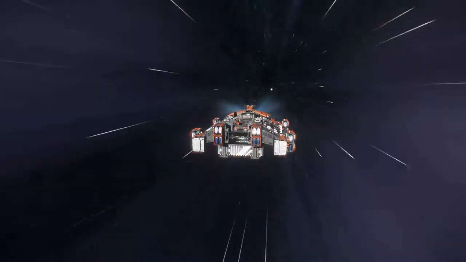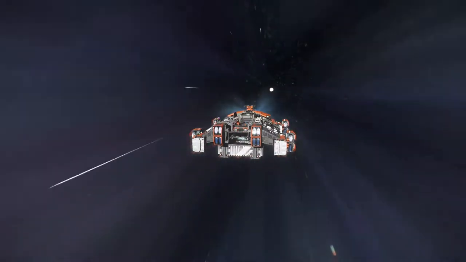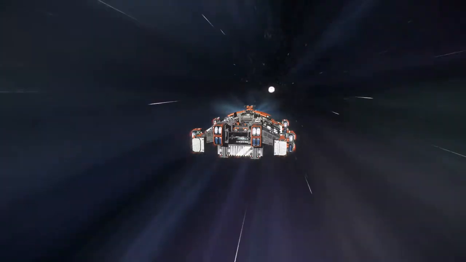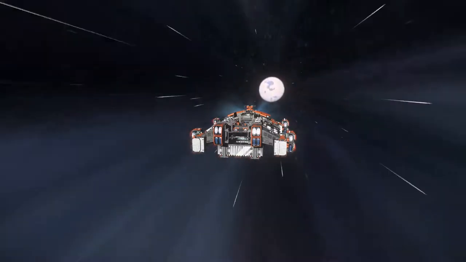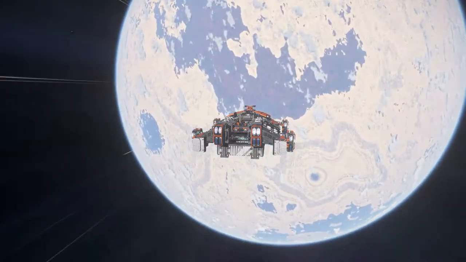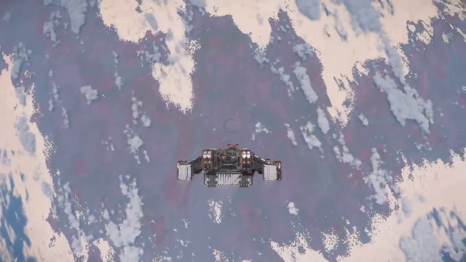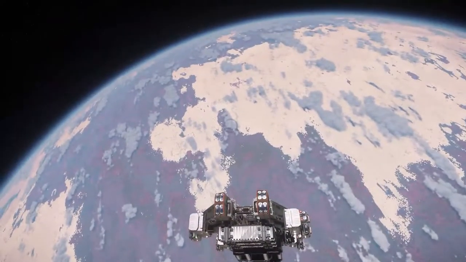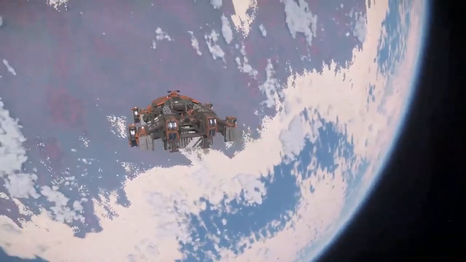Okay, and Microtech has popped into view. We'll go ahead and get lined up here. You can see past one of the moons. There's a moon on the far left over there. It looks like a rainbow that's kind of sitting still, if you can see it. All right, Microtech. For the most part, a beautiful, beautiful place.